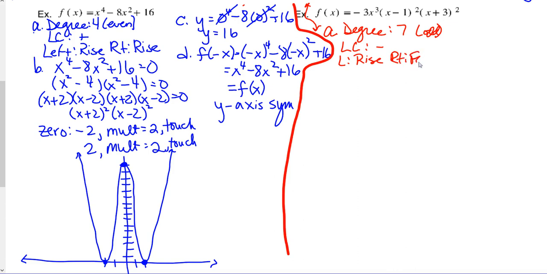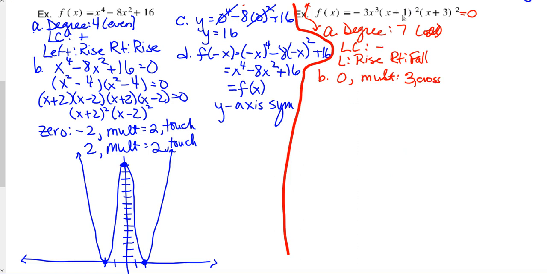All right, now what are going to be our zeros for part B? For part B, I now need to set this equal to 0, and I'm not even going to rewrite it because I already have it there. So let's just write out what our zeros are. It's completely factored, so I don't have to do anything to it. So what makes this 0? If it's just an x out front, we do have a 0. The multiplicity of that is going to be the power, okay, so it is a 3, which is odd. If it's odd, then we are going to cross through that 0.